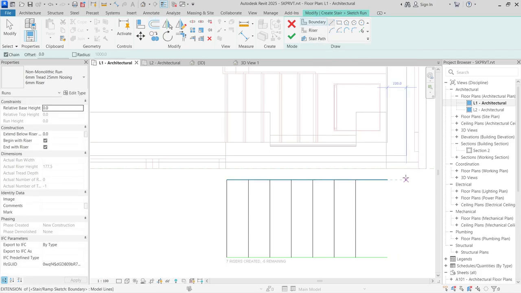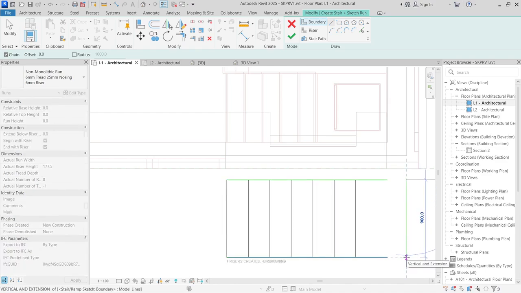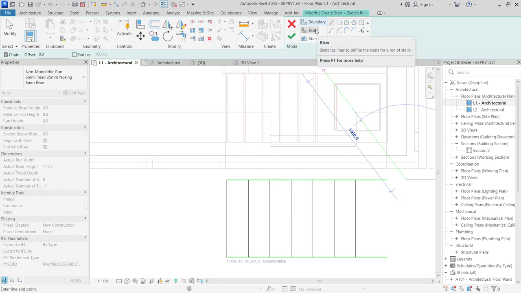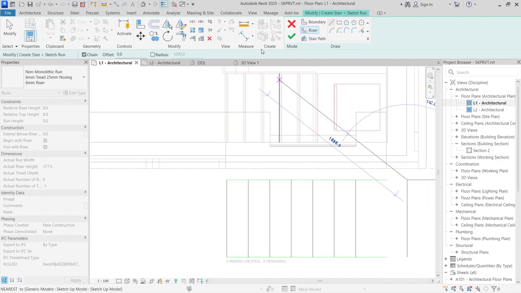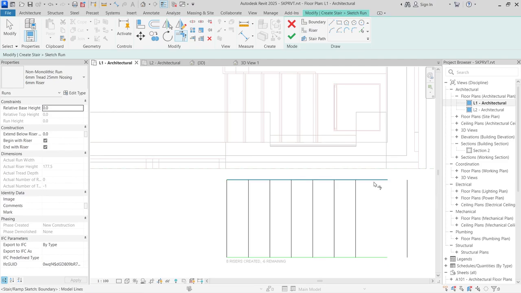But I want the landing to be somewhere here. So I'm going to use the riser tool to actually complete that. So you can use the trim and extend tool also in Revit. Trim to corner. I'm just going to select this and join it here, join the boundary to this other riser.